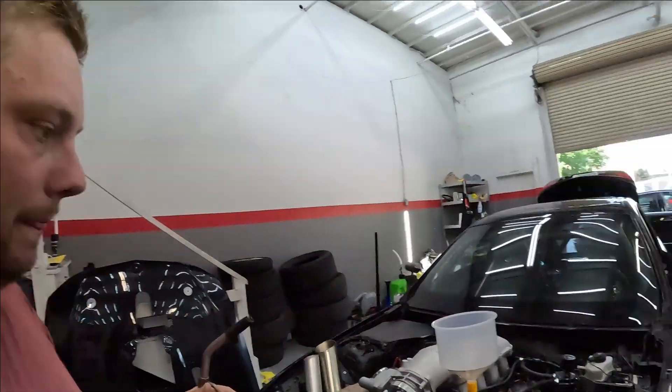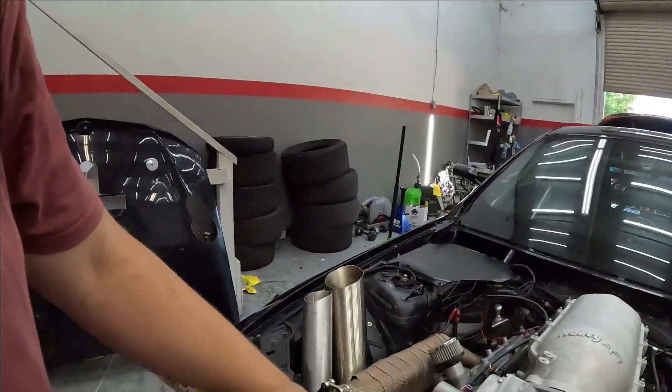I use this torch here — I know some people are scared to do this, but it's the only way to bleed this coolant system. Otherwise I could not bleed it no matter what I tried. You fill it with coolant, start the car, and go at the thermostat like this with the flame.